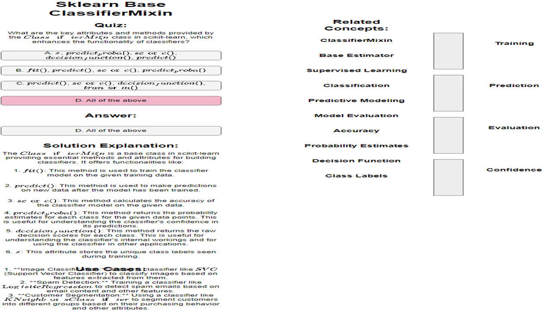The likelihood of a data point belonging to each class, provided by methods like predict proba. A function that outputs raw scores for each class, providing insights into the classifier's internal workings. The unique categories or classes that the classifier is trained to distinguish.